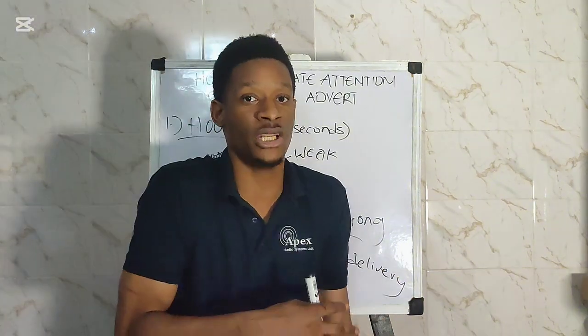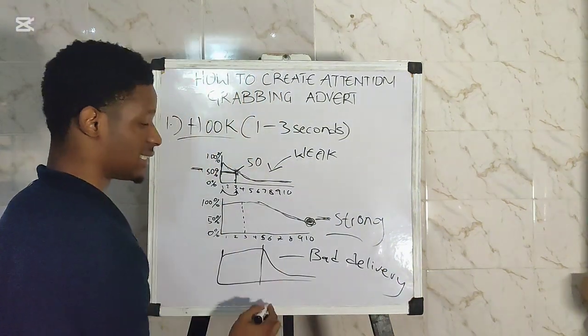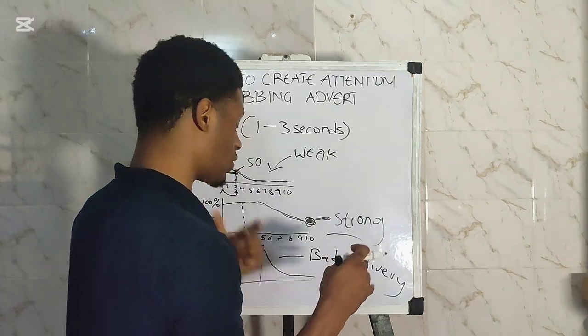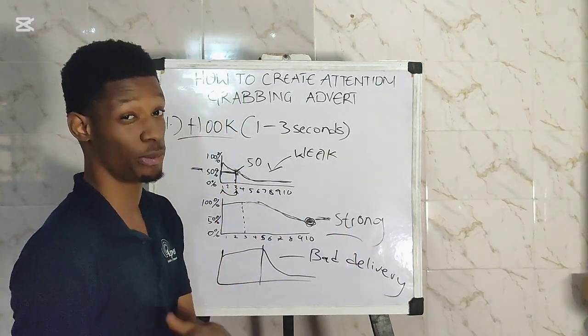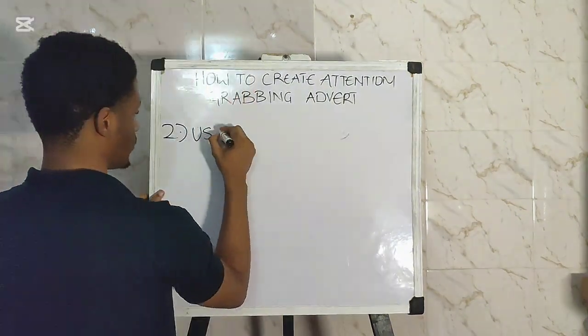Then when you are jumping into the video, you are not actually giving them what they expected. That's going to cause this. Do you understand? That's going to cause a drop in your audience retention. More people are going to leave the video because they are not getting what they expected.